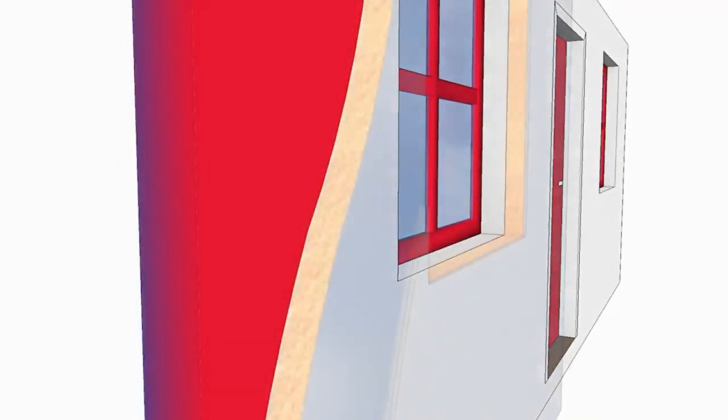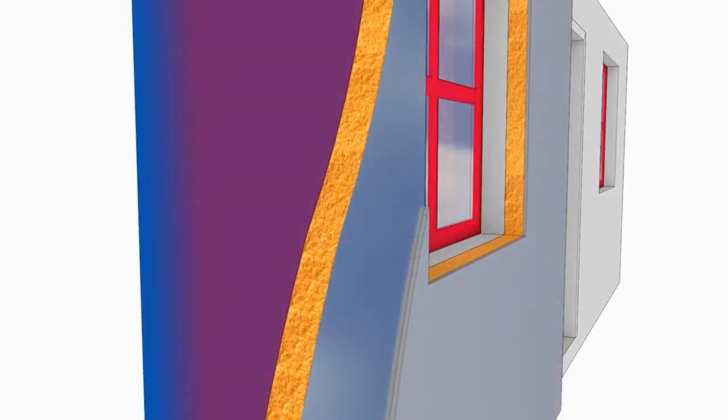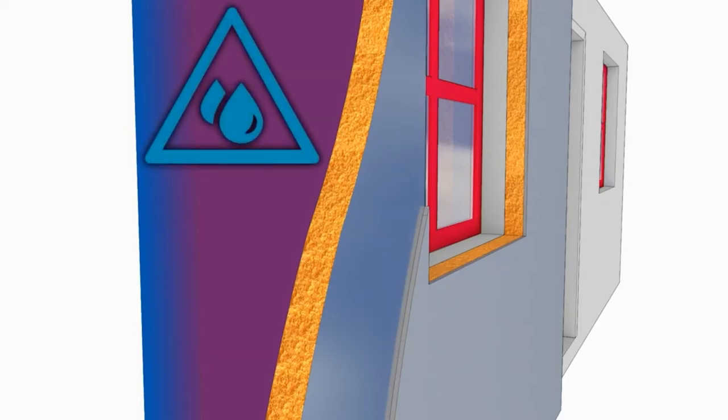Firstly, adding insulation will reduce the temperature of the existing wall masonry, making it more likely that condensation will occur. This will occur further to the inside as there will be less heat penetrating from the living spaces to warm up the masonry. Secondly, some insulation types such as rigid foams can prevent the drying out of condensed moisture inwards into the building, further compounding the problems. If not properly accounted for in the design, the moisture accumulation can continue unchecked, leading to increased problems with damp and mould over time, and in extreme cases causing the masonry to degrade due to freeze-thaw cycling.